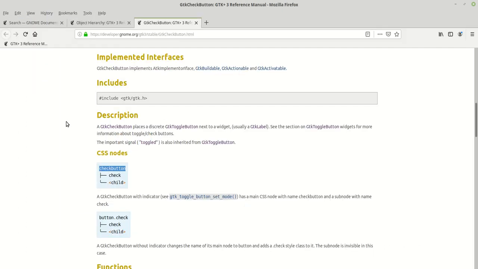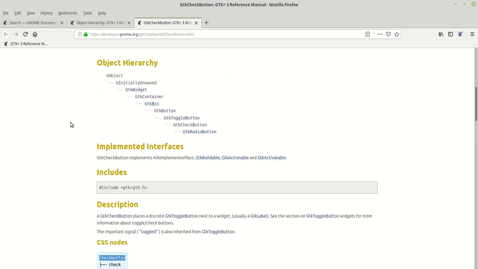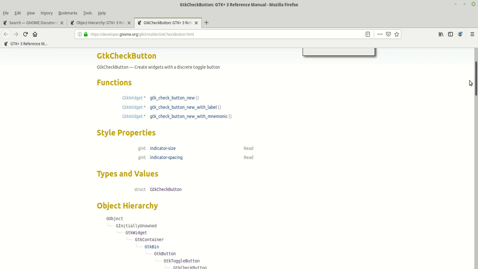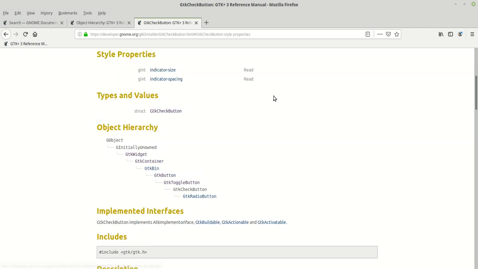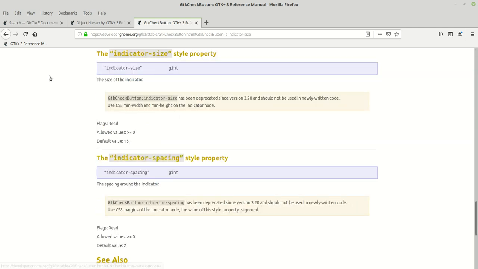I was going to create a property video also, but there is no need, because if we go up here at the GTK check button, you will see we have only style properties. If you click on it, there are two, and if you click on those two, it says they are deprecated, and we should use min width and min height.